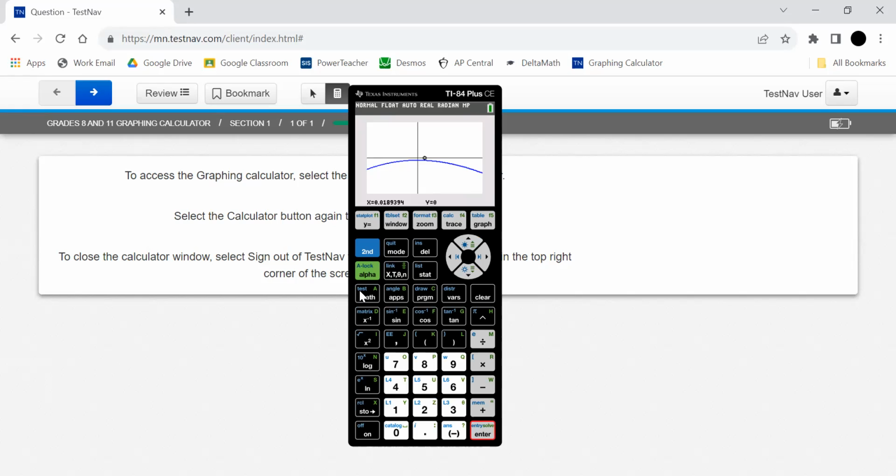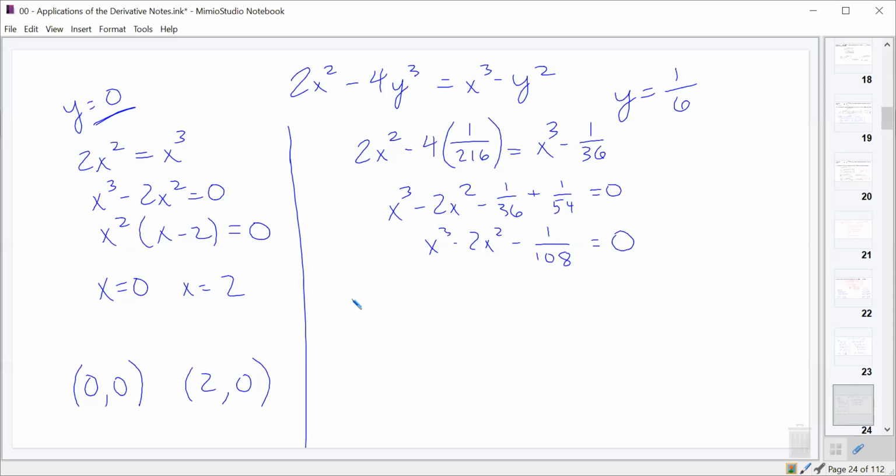So we'll go back to our work. We'll say that this is true when x is equal to 2.0023095. And the coordinates there would be 2.002, I'll just round that there, comma 16. So now we found all the locations, there's 3 of them, where we might have a vertical tangent line.